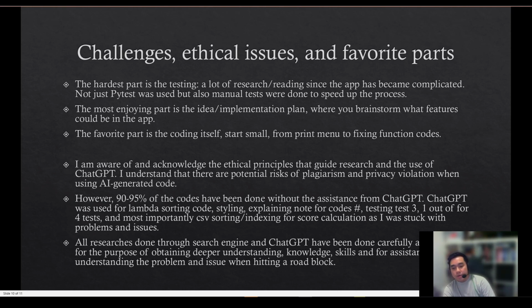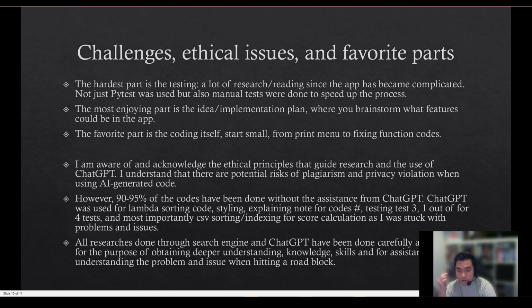So for the ethical part, I would say I'm aware of the ethical principles of the use of ChatGPT. I understand there are potential risks, plagiarism and privacy violation, when using AI generated code. For full disclosure, 90 to 95% of the code is done without the assistance of ChatGPT, because I think of it as kind of the same as a to-do list, but in a more complicated way, and there's a mini game involved.